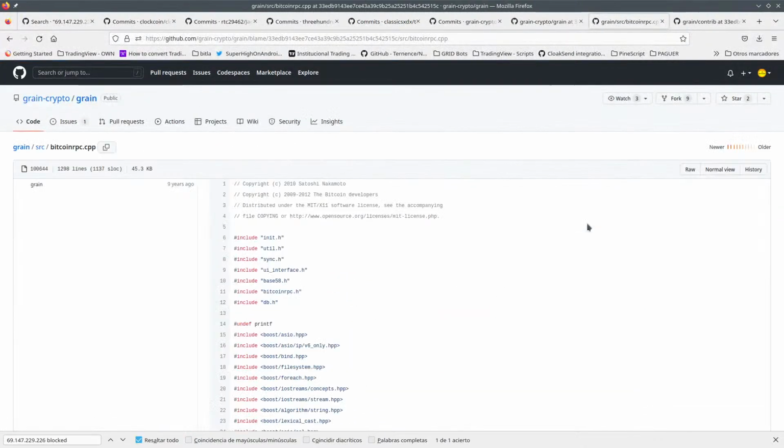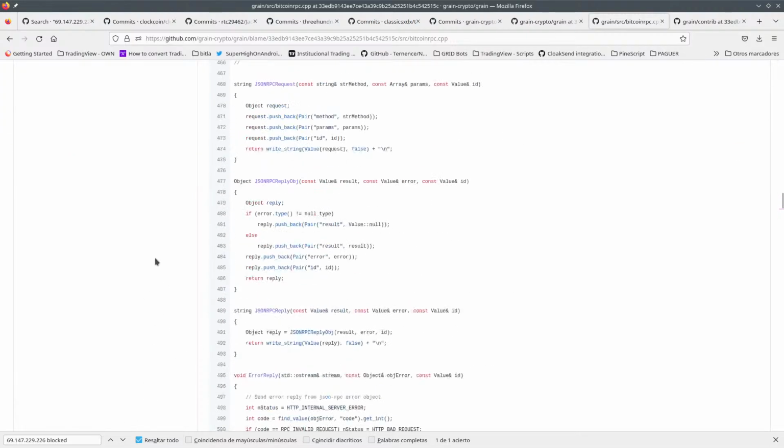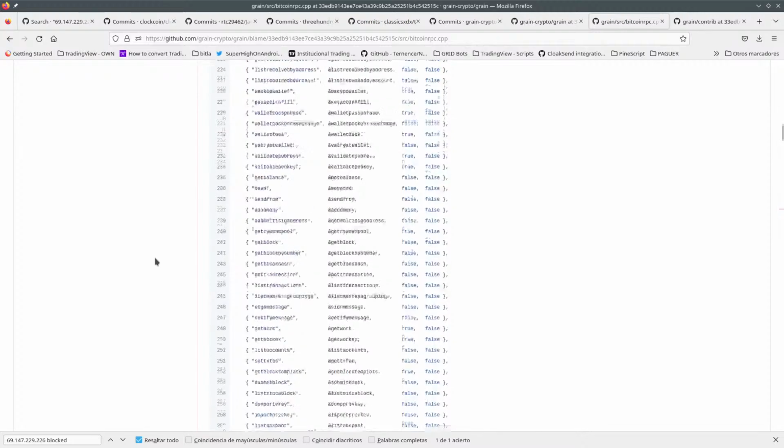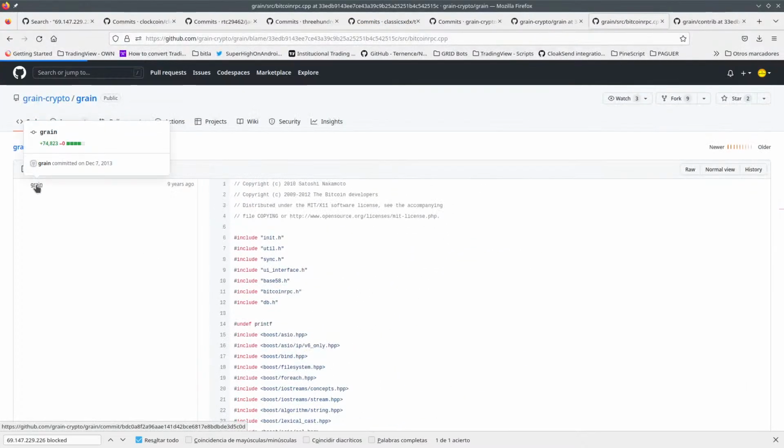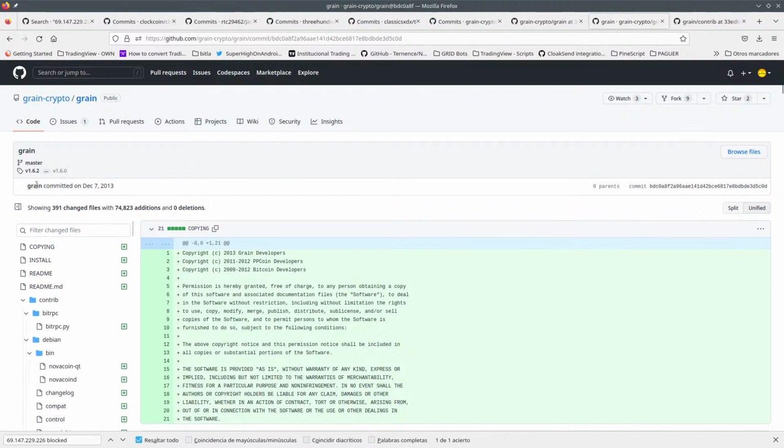Because this needs to be, from the mint coin point of view, here, and this is grain, which is the first commit. So the first commit already has this, and this is 2013 December 7.